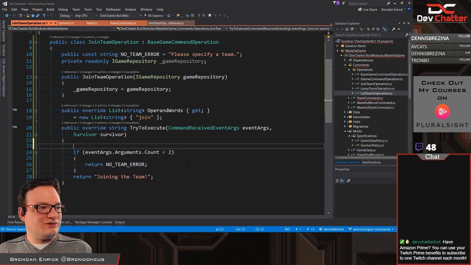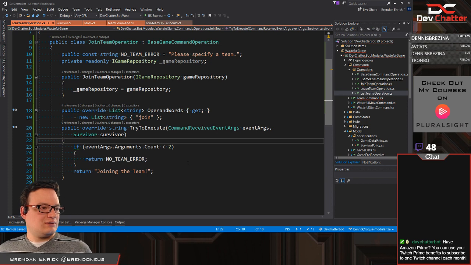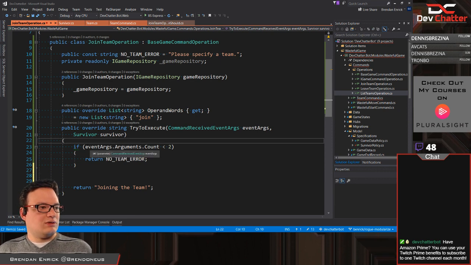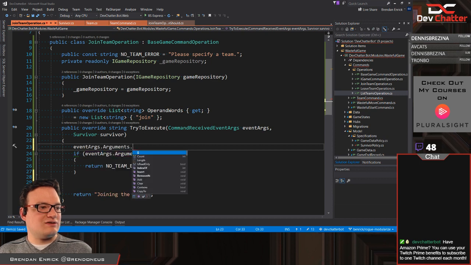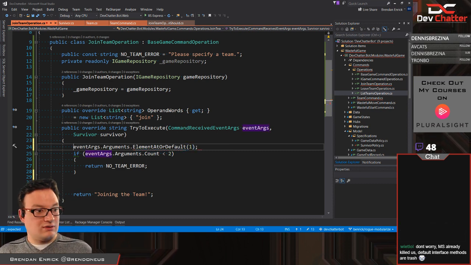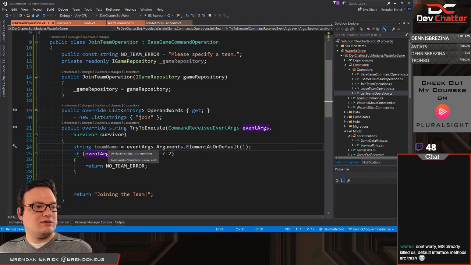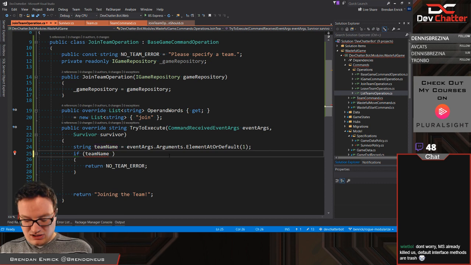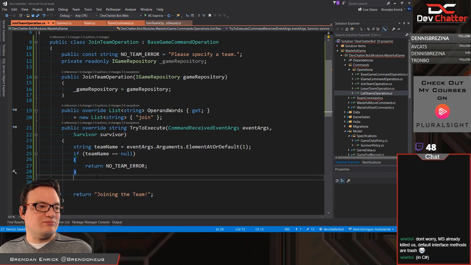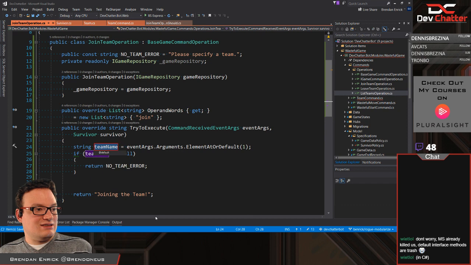Okay, so now we have access to the survivor. We don't have the team. So let's say, instead of just doing the count, let's say event args dot arguments element at or default. What is it? 1. So we'll say string team name equals that. And then we'll say if team name equals null, so that means we didn't have an item at index 1, which of course is the second item, then we're going to say there was no team. Otherwise, we're going to come down here and we are going to... Actually, that's not going to be team name, that's going to be team ID. Team ID.